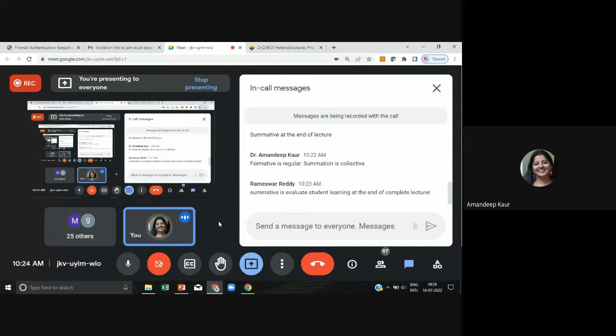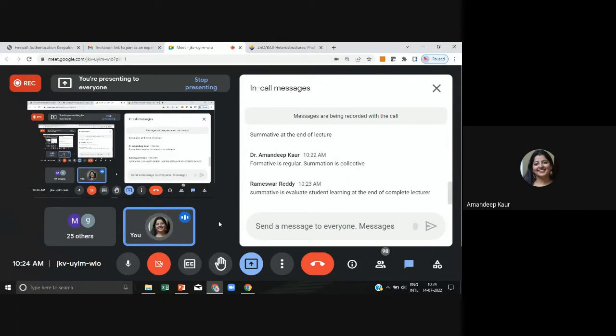So for example, as a faculty, you designed a very good PowerPoint presentation and you consider that your verbal explanation is excellent as far as this content information is concerned. But after 20 minutes of the lecture, when you start asking questions to the students, the students are not ready with the responses. So maybe that PowerPoint presentation, that verbal explanation is very good on your part. You think that your students are able to understand the content, but on the other end, as far as the student population is concerned, they are not able to go through the information that is being delivered by the faculty.